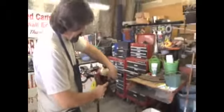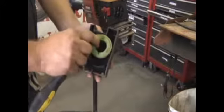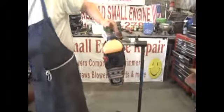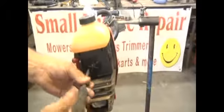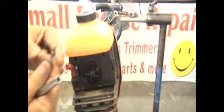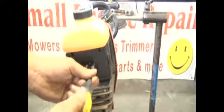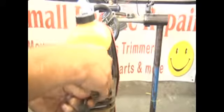Basically, the first thing that you need to do is remove your air filter cover. That's where you're going to have your air filter and the cover to your trimmer. Behind this plate right here is where you're going to find your carburetor and also access to all of the fuel lines. So by taking out these screws, and you're going to need a star drive most likely to do it, you get access to the carburetor, and it basically gives you a lot more moving room when dealing with these fuel lines.